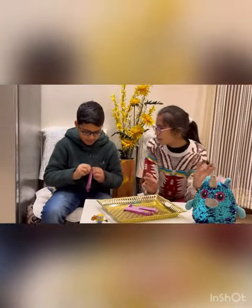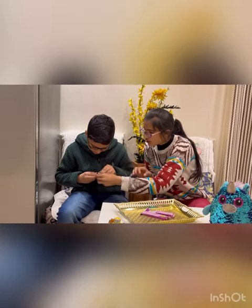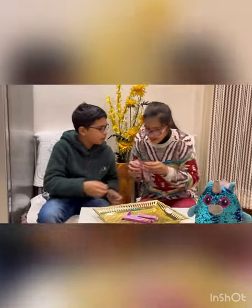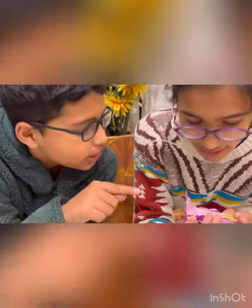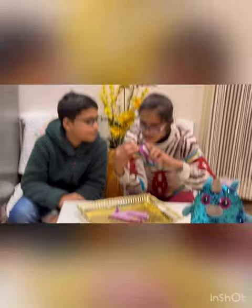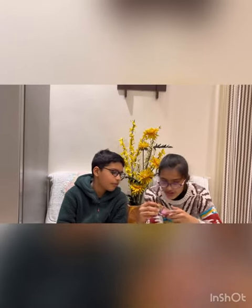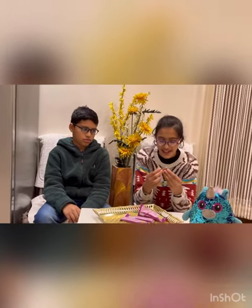Okay, so now we are opening the chocolate. Now I'm going to unbox it, so I'm going to show you from close. This is chocolate and raisin oat bar. This is made of oat, chocolate and raisin. It even contains chocolate chips, I guess. So we are gonna try this. This is very healthy actually.